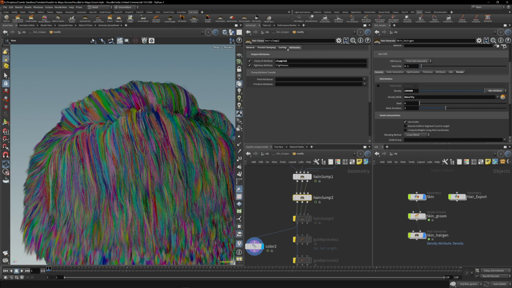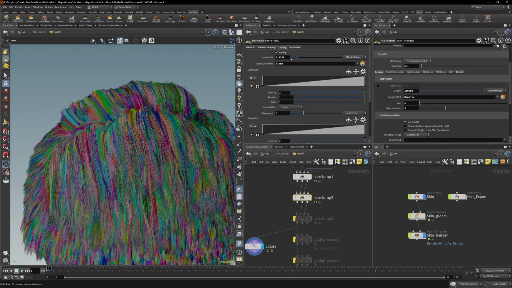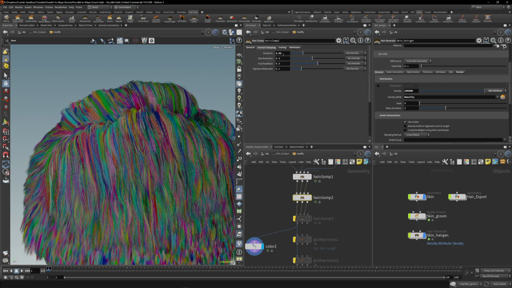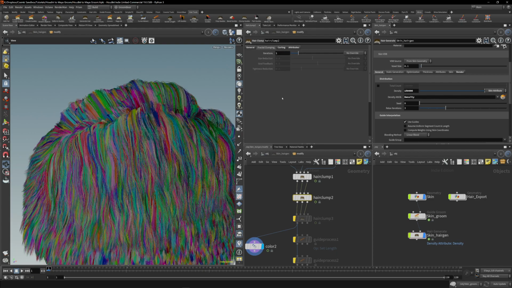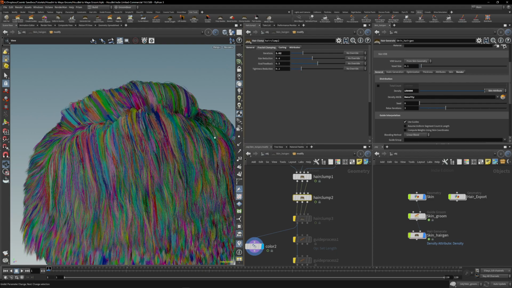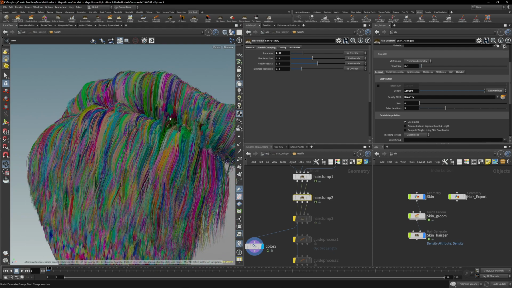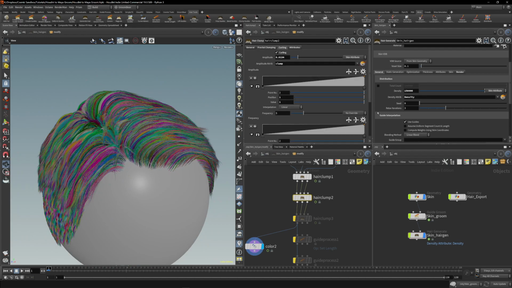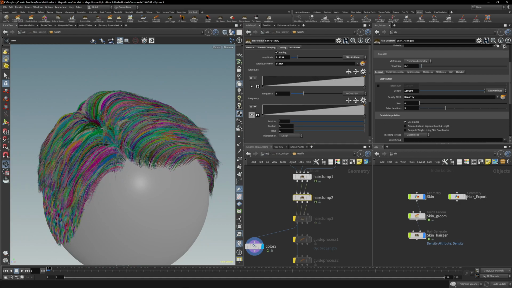So we move on to the next clump node, and we have the exact same type of setup with just different numbers. I also used fractal clumping here. If we set this to 1, you can see it's a variation on the clumping itself. I think it adjusts the clump scale, and the clumps just look a little more natural based on fractals. That's my assumption. I could be totally wrong, so if I'm wrong, maybe check the documentation. That's what I use it for.